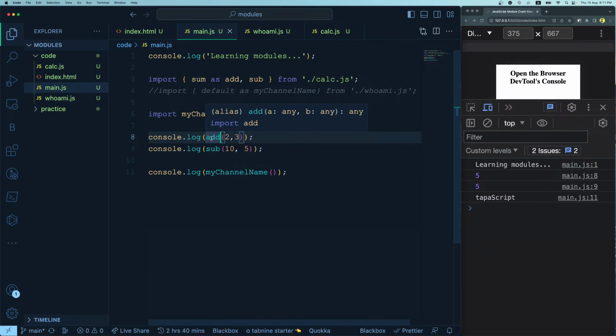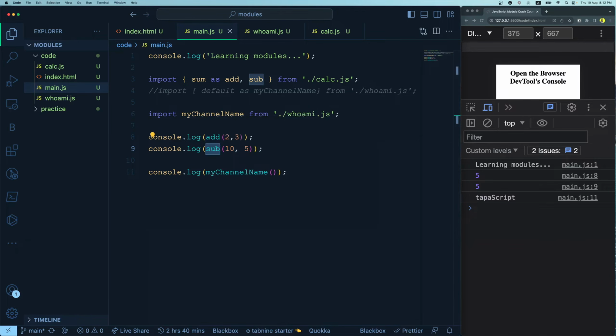Now you're importing all of them into one module, into one place, and you have a name conflict. That's the time you can use aliases using the as keyword. So you can do as many aliases as possible while importing. You can even do sub as minus and use minus over here instead of sub. So I hope the aliases were useful and you learned something about it.